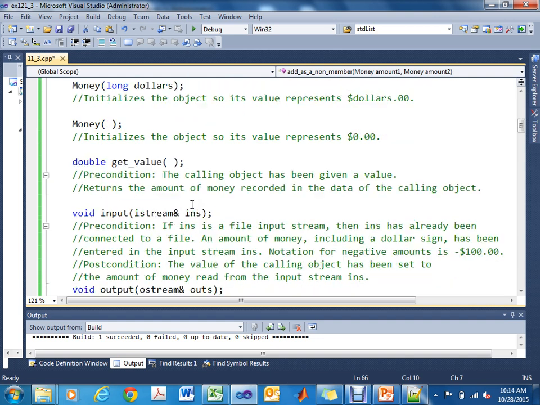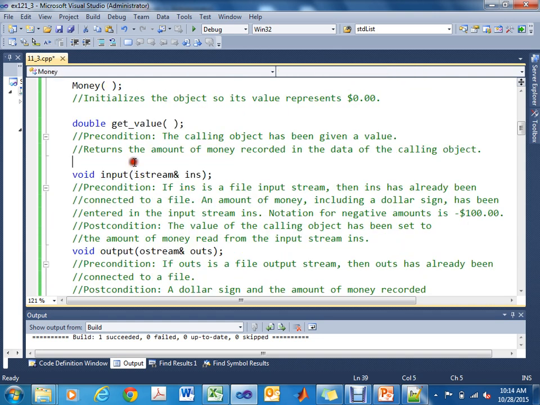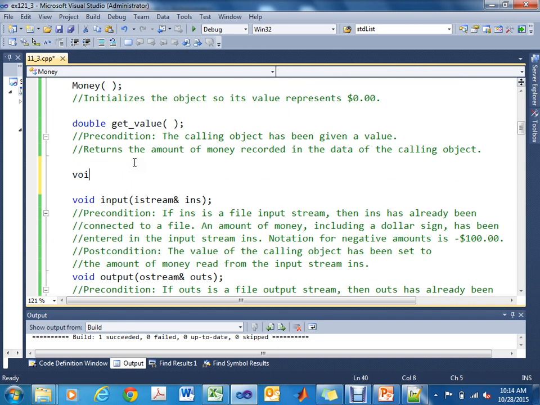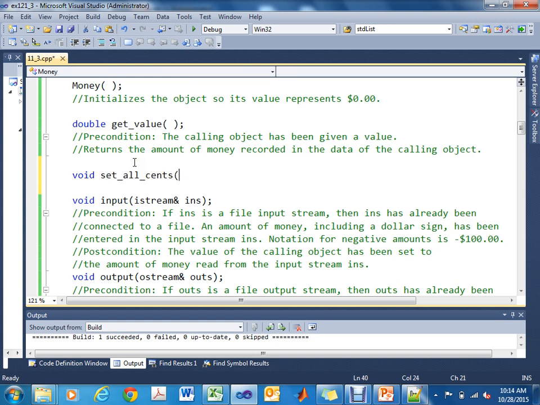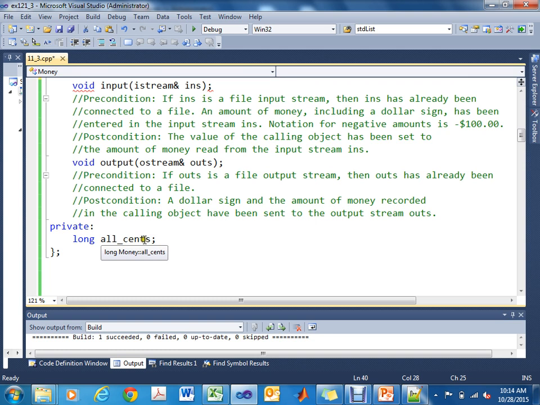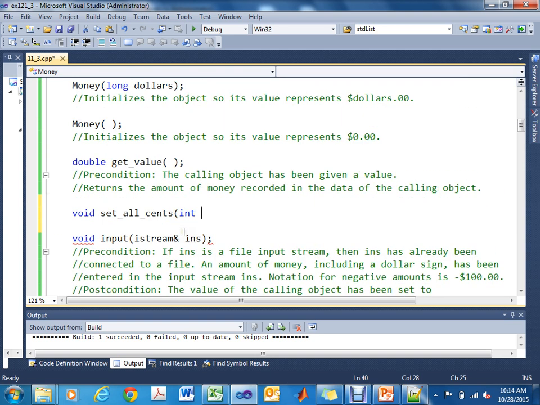It's a member function, so just after we have get, we can also have set. What does it return? And it takes an integer that's long. Takes long cents. What does it do?